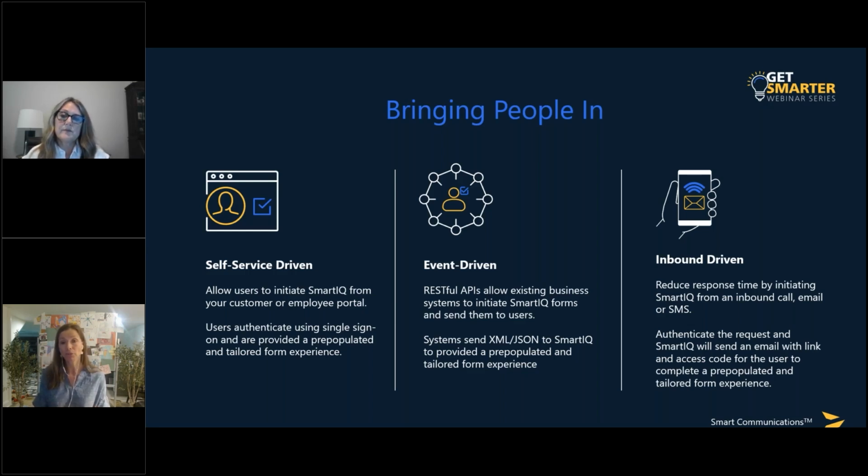So there is self-service driven data collection. That's someone downloading a form maybe off a website and filling it out and scanning it back in. There's event driven. This is something where something happened that triggered data, which then triggered requests for information perhaps from a customer. And then there's inbound driven. So the customer actually calls in and they speak with that customer service representative, and the process is initiated that way. And in many organizations, all of these on-ramps exist, and they exist separately and independently.